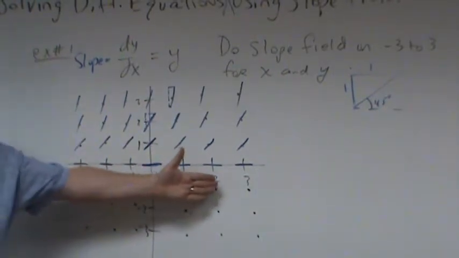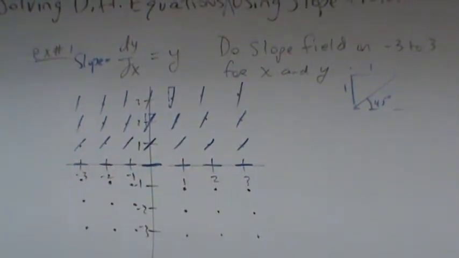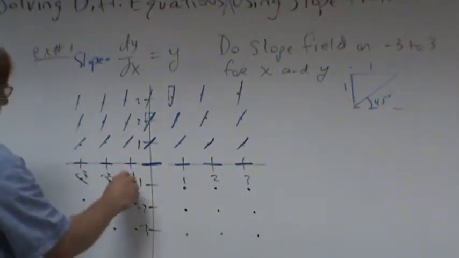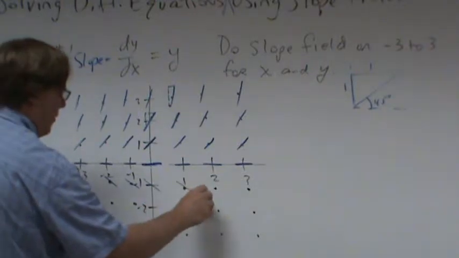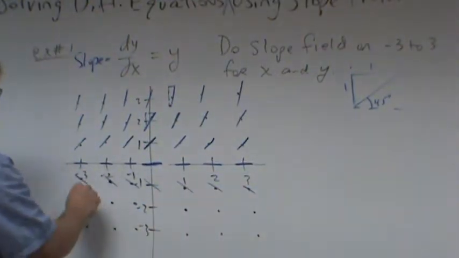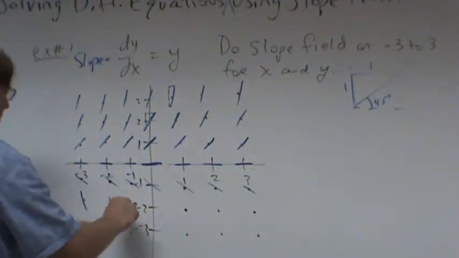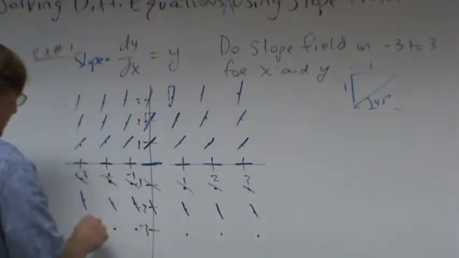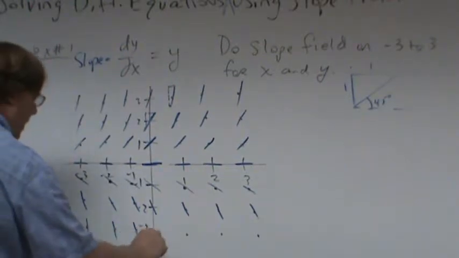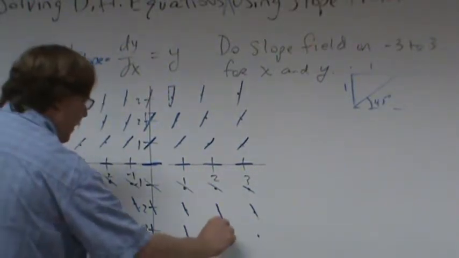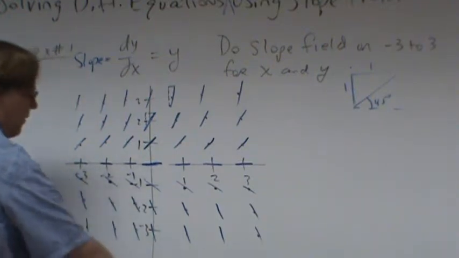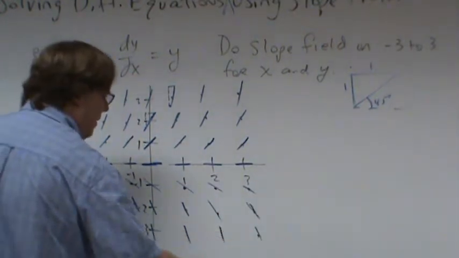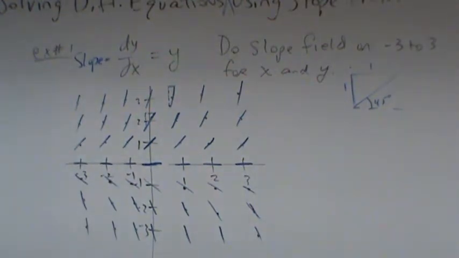And then how about what's the slope at -1? Negative. Yeah, y equals -1, the slope is -1. So go ahead and complete this. I'm hoping that many of you see that these slopes are going to be -1, these slopes are going to be -2, and these slopes are going to be -3, and just try to make it a slope of -3, but at the very least, make sure that your slope of -3 is more steep than the slope of -2. Okay. And there's my slope field.